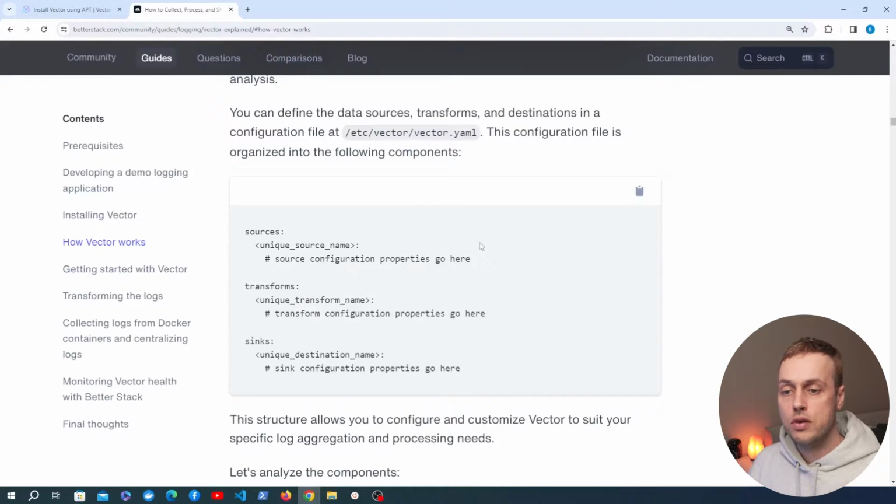What we're going to do in this video is define two sources. The first one is going to be the syslog file on our Linux distribution, and the second one is going to be a custom application. In our case, it's going to be a Python FastAPI application that's going to generate some logs that we want to then capture using Vector, perform some transformations, and then store those logs centrally using BetterStack. That's coming up later in the video, and that will be Python based, but these concepts will work with any type of application. So we're going to start by looking at the syslog file on our Linux distribution.